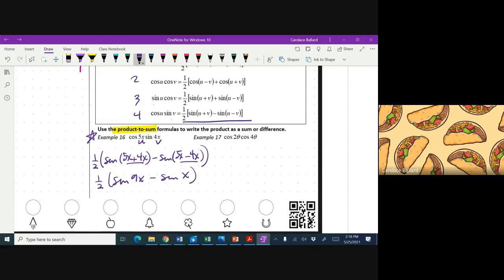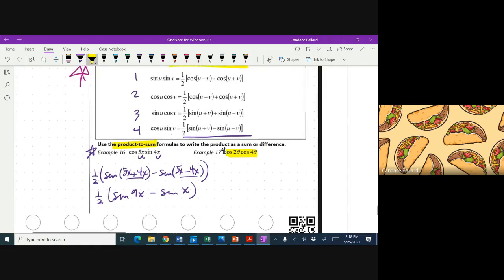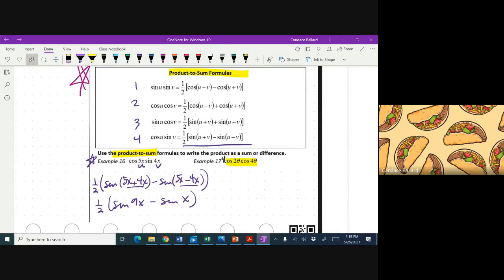Okay. On example 17, I'm going to change the problem a little bit because something was coming up in the homework that I want to make sure that we understand before I let you out in the homework. I'm just going to put a 4 in front of this thing. So I'm changing the problem to 4 cosine 2 theta cosine 4 theta. Okay, so I just put a 4 in front. That doesn't take away from what formula we're going to use. So we're going to look at this first. Looking at our formulas, am I going to use 1, 2, 3, or 4 on this one? What do you think?